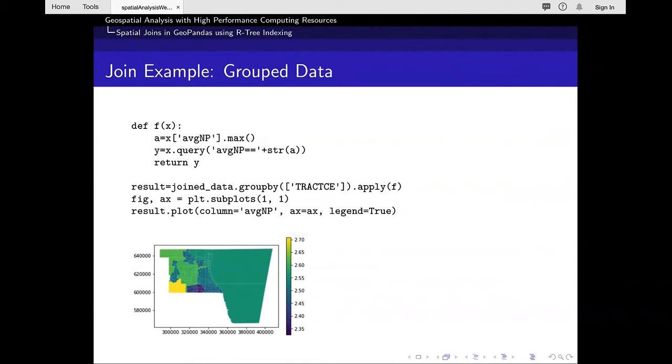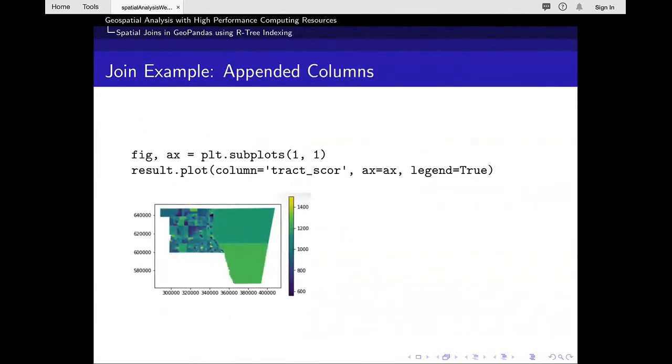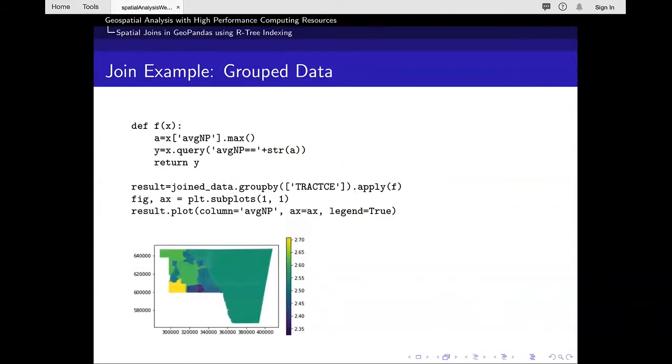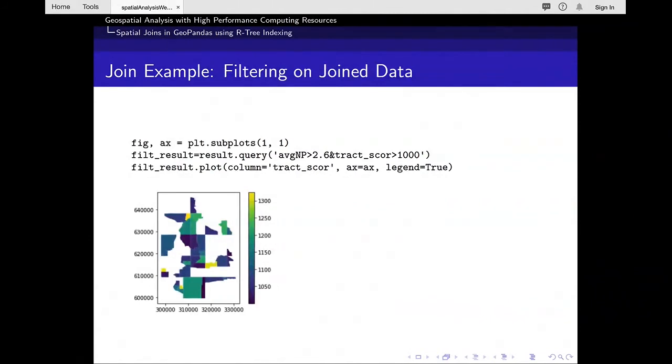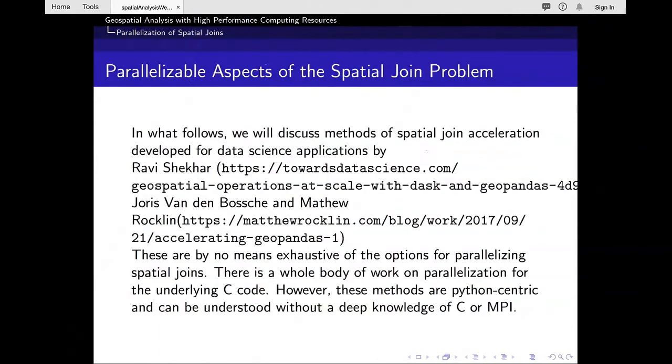And that was what got kept. So we can filter that further, and we can also view the other data that's associated, the tract score data. So the data, both the grouped data and the original data that we generated on the tract level, all that's available to us now in this new data frame that stores the tract level geometry, but has all this other data associated with it. And we can filter it the same way we did before to produce subsets. We can combine criteria from the different data sets we've joined, producing a more complex join criterion.